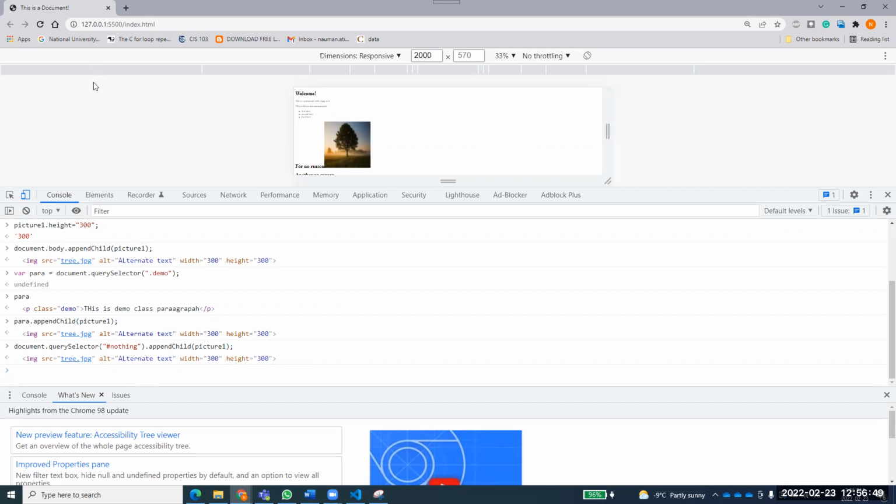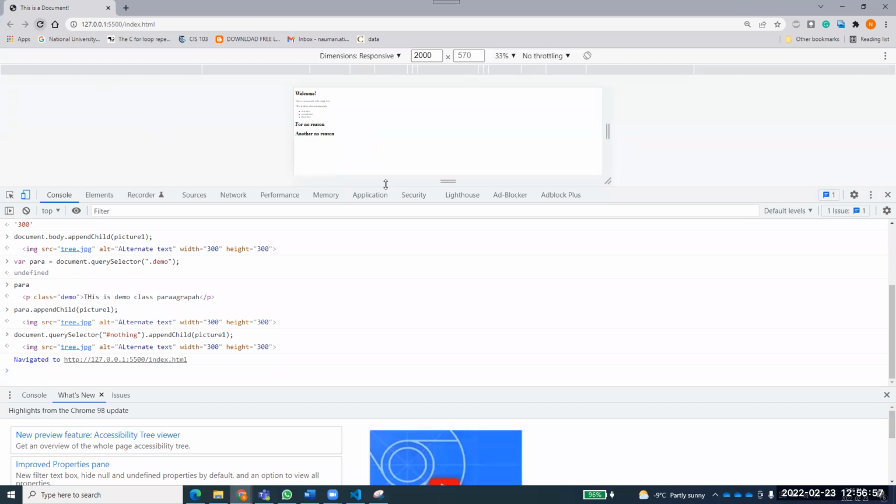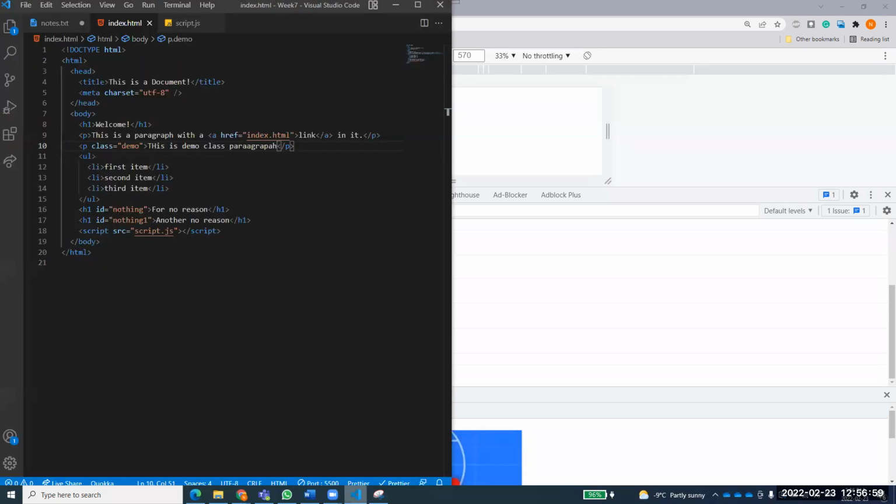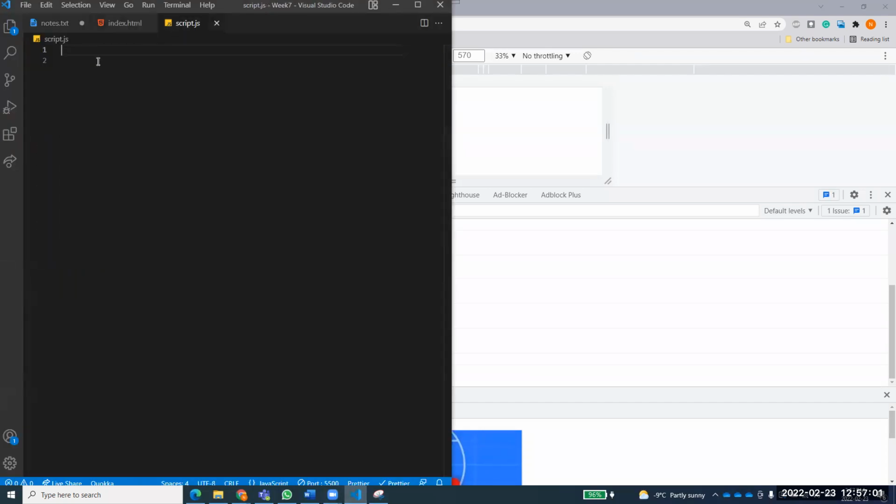Why? Because the page is always getting updated, so it just retains that one and does not show over there. Now let me just refresh that. There is no picture. And now I'm doing the last thing for today, because I would like to show you how to do this in the page.